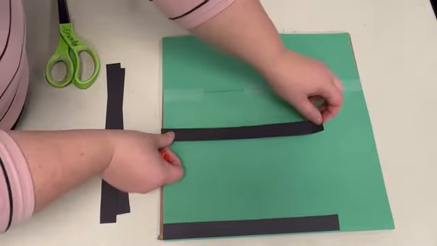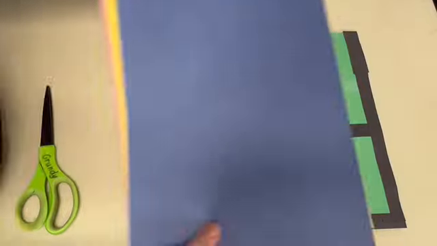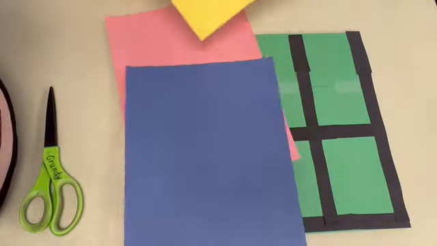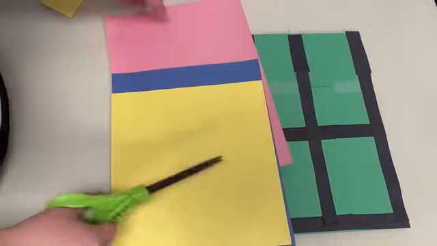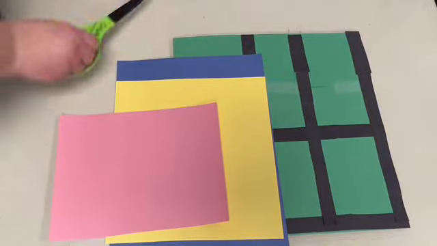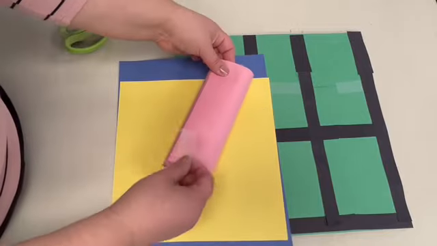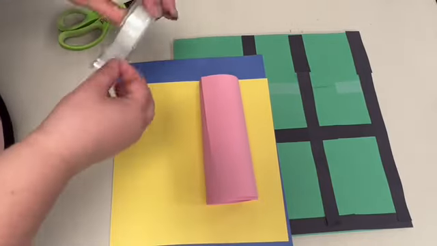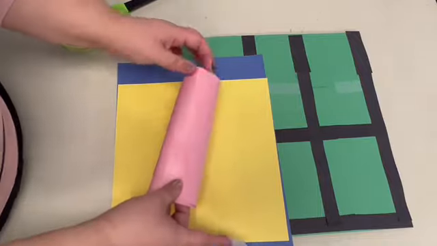So once I have laid down my base of streets and my grid of streets, I'm going to start creating my buildings. I decided to take a few pieces of construction paper in different colors and then I cut them down to different sizes so that my buildings were of different heights.